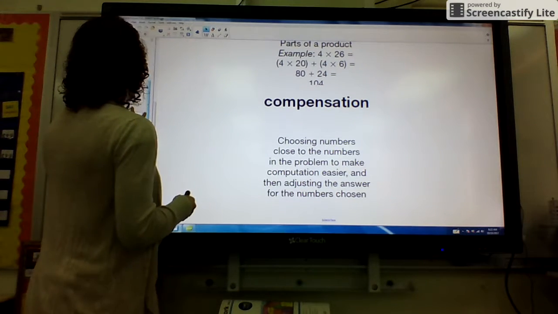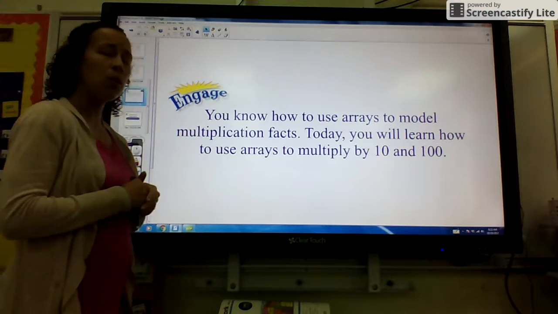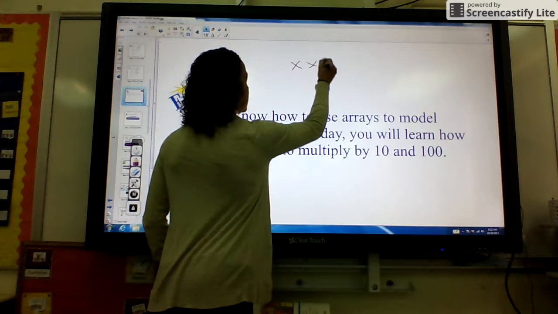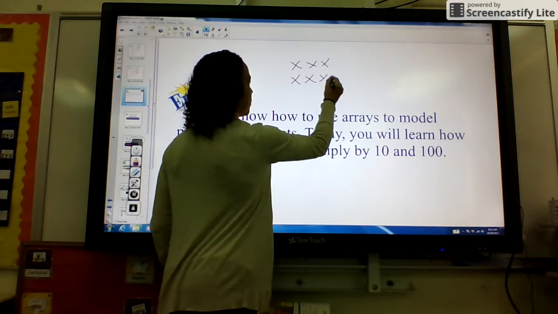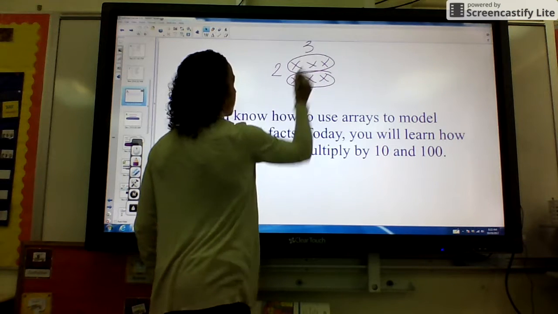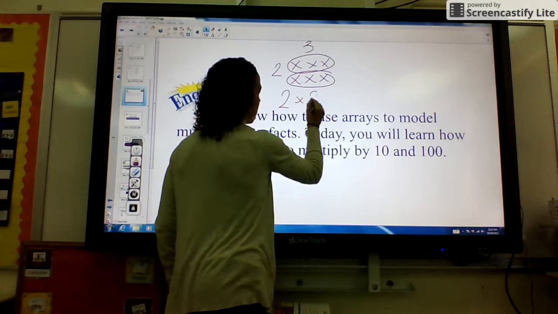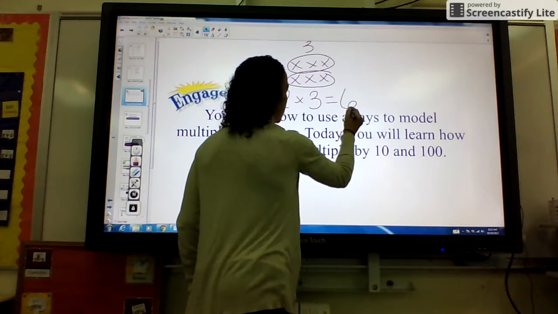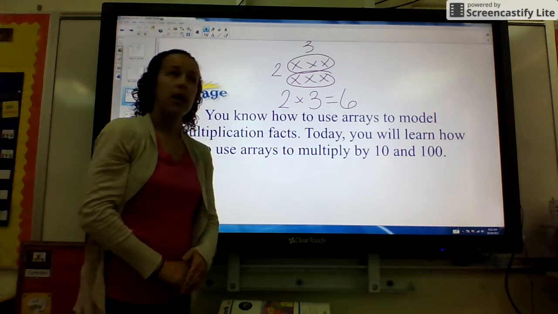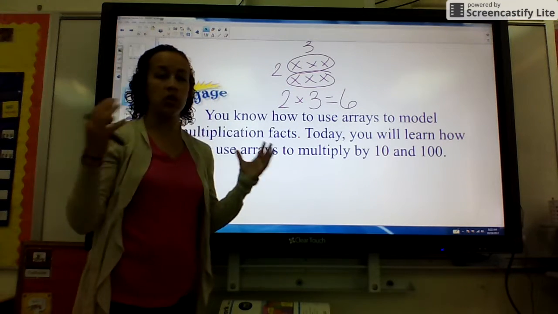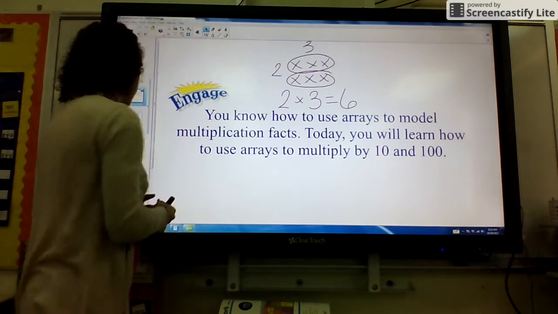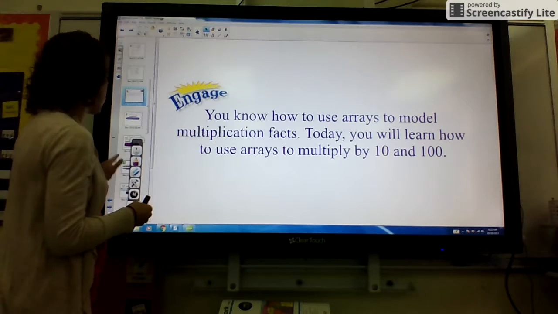So let's make a connection back to a few topics ago where we looked at arrays to help us with our multiplication. And if I had this array, hopefully this is looking somewhat familiar. I have 2 rows of 3, or connecting it to the multiplication problem, 2 times 3 equals 6. My 2 rows of 3 equals 6. And we're going to hopefully look at much larger arrays to help us with some of those bigger numbers and the breaking apart. But like I said, I just wanted to make that connection for us.